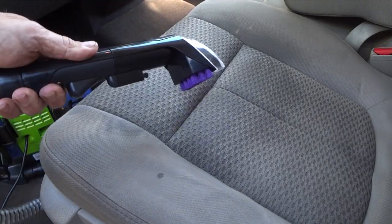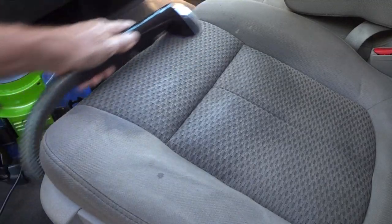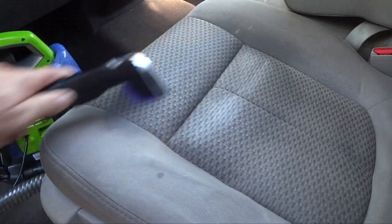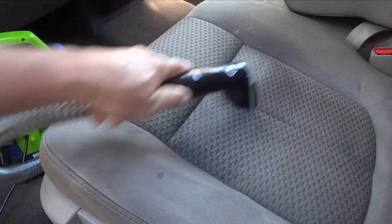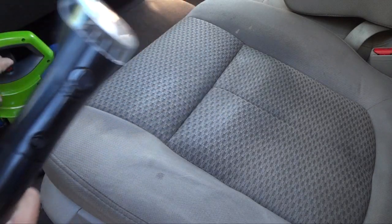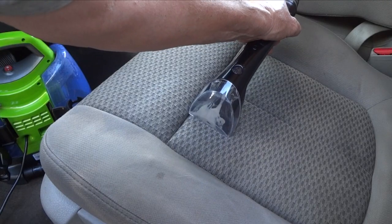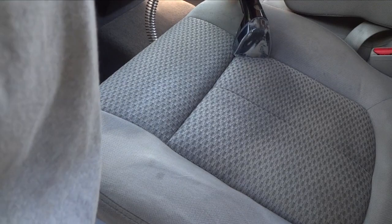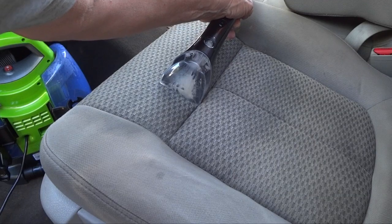All right, so it looks a lot better. I'm going to go ahead and scrub it down one more time. I gave it another shot of liquid. All right, let's turn it back on. I'm not pulling the trigger. I'm not putting any water on it. I'm just letting it soak up what's already there.